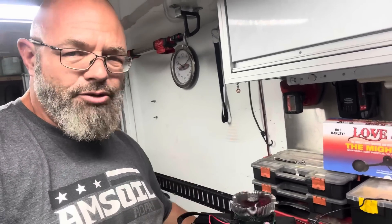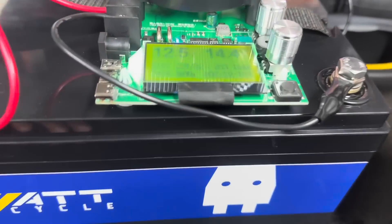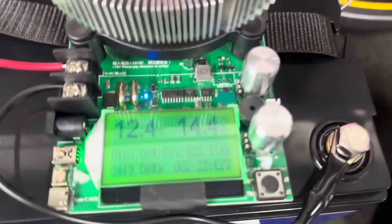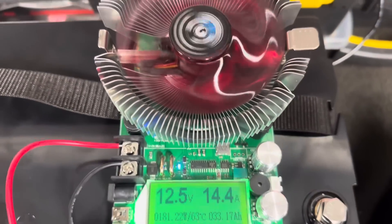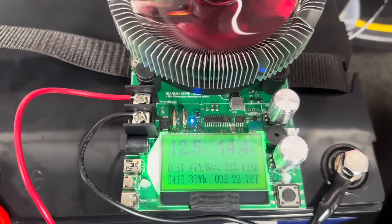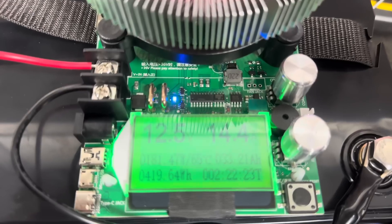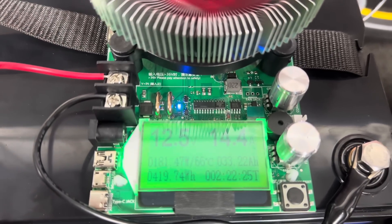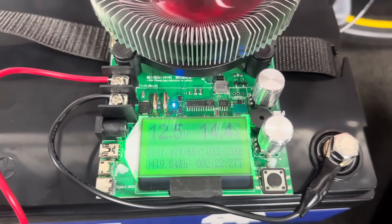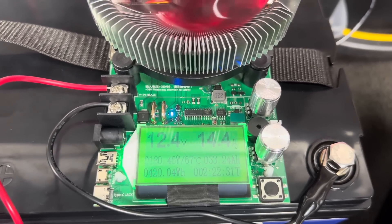This should take quite a few hours — I'm not going to make you watch the whole thing. We're two hours and 22 minutes into our test. We still have 12.5 volts available and we're still drawing 14.4 amps at relatively 180 watts continuous — that fluctuates a couple of watts, between 179 and 181 or so.